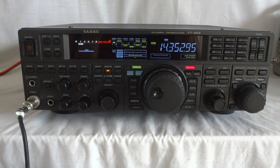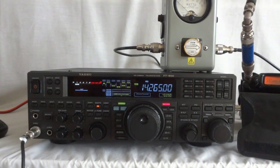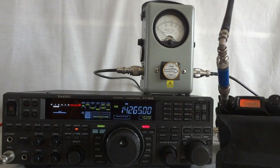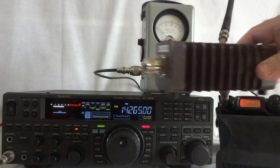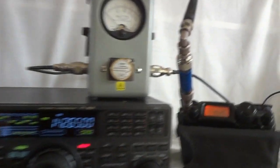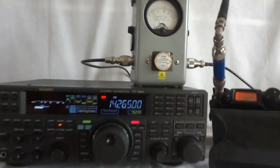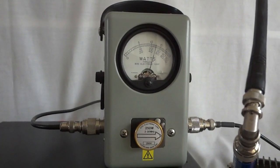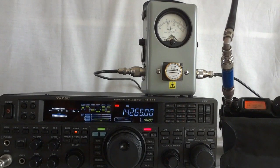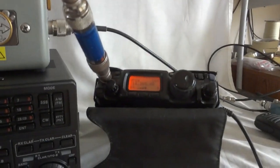Let's look at the transmitter performance. Just to check modulation quickly — we have it on the Bird watt meter with a 250-watt slug. I'll switch the radio to the dummy load so we are not bothering other hams. We are at 14265. I have my monitor receiver at the same frequency. We got 125 watts here at 20 meters, and the modulation sounds very good. It is dead on frequency with the other radio — my FT-817 does have the high-stability oscillator in there.